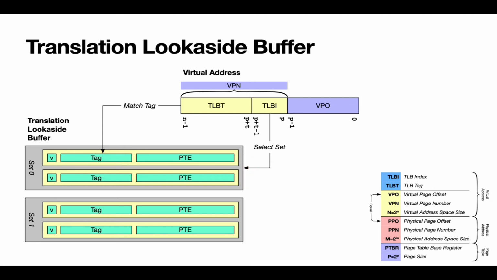So let's assume it's this set. Then we're going to use the topmost bits of the VPN portion of the address as a tag and look up in any of the lines in this particular set to see if that tag matches. If so, and the valid bit is set, then we can read directly out of cache the page table entry for this particular virtual page number. This will give us all the information then that the MMU needs to be able to issue the physical address request out to memory to satisfy the corresponding virtual address request that's been made by the processor.